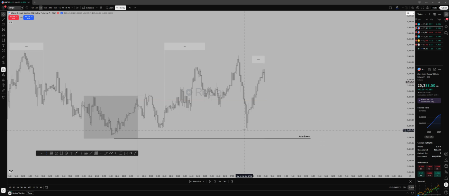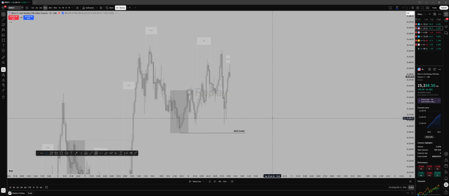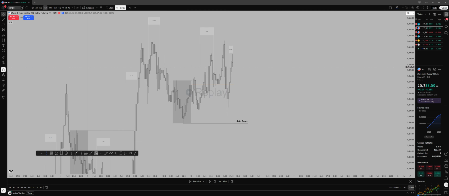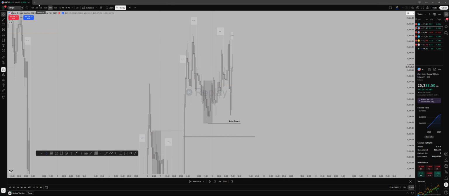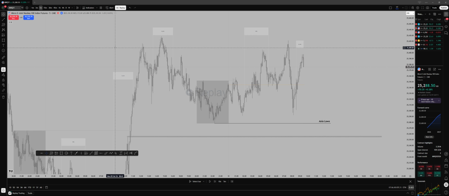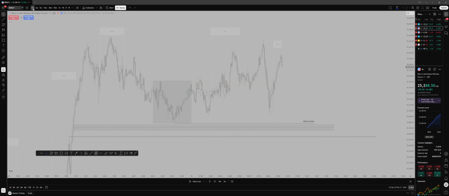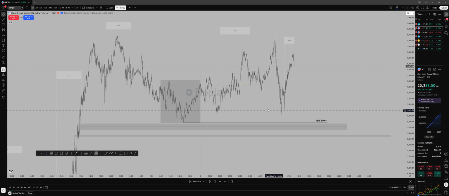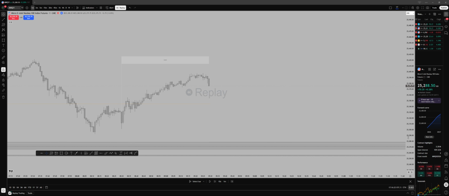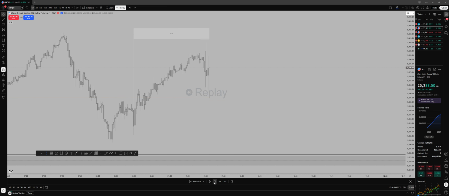Okay, now what are we waiting for? We're waiting for a sweep. Actually, before we do that, let's go ahead and find a higher time frame PD array. 15-minute gap right here. That's our draw on liquidity too, actually. You can technically use that. Sure. And then you have a 5-minute PD right here. There you go. So now we have our boxes lined up. Now let's wait for it to get swept.